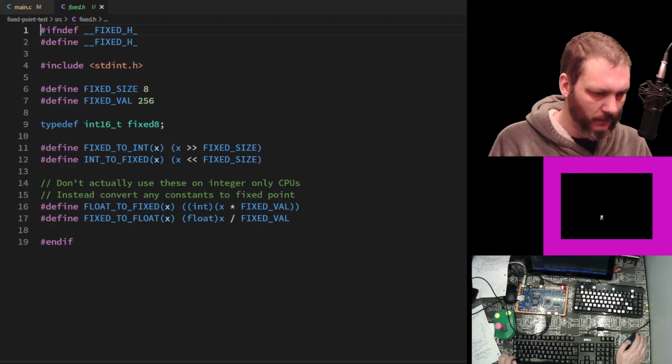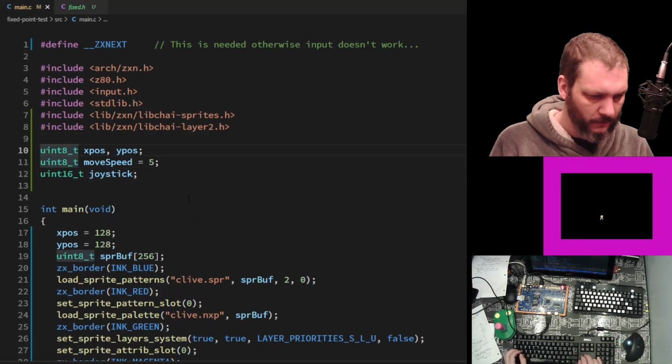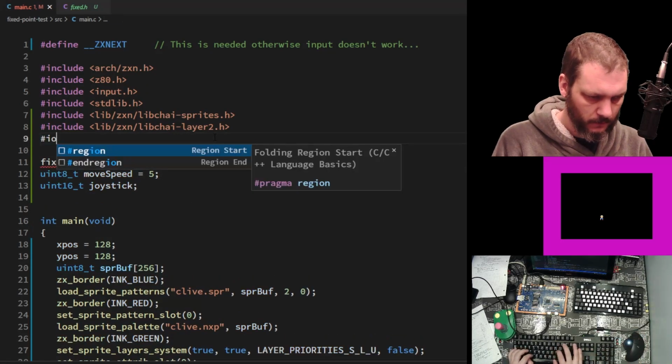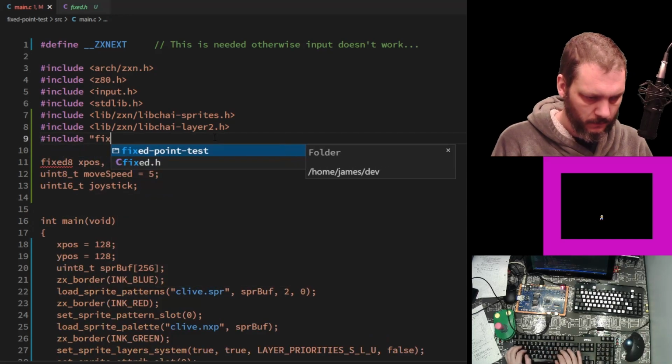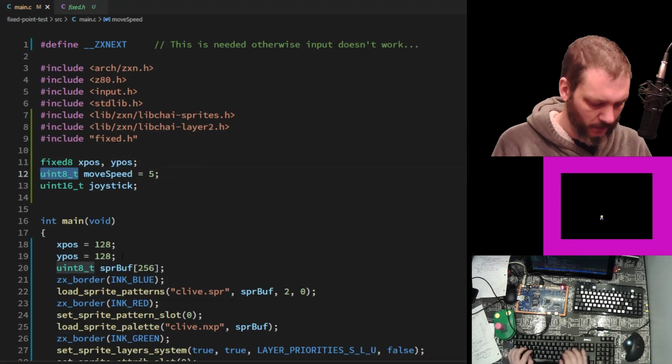So I've got this fixed 8 data type I've invented, so we need one of them for the x and y position. So they are no longer, oops, need to include it. So they're no longer integers. I can pretend they're floats, which also means that needs to be as well.